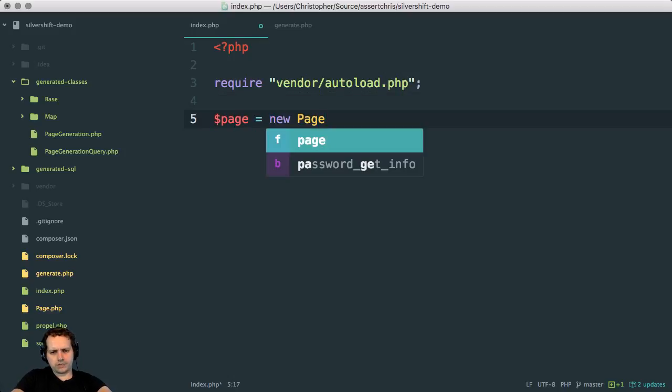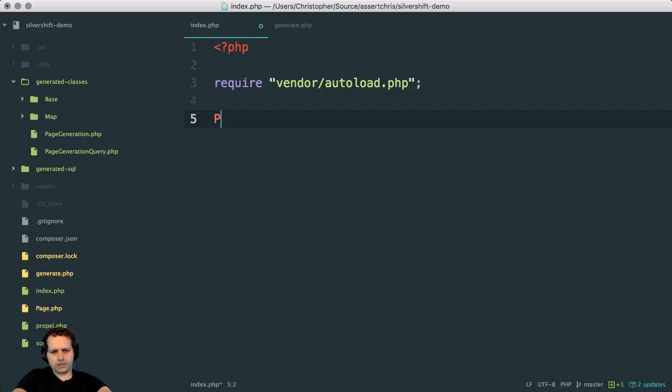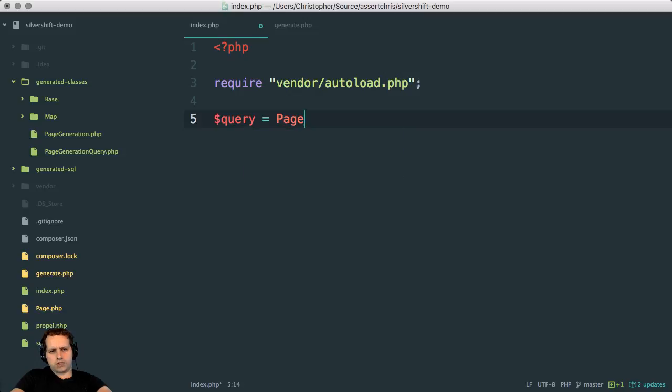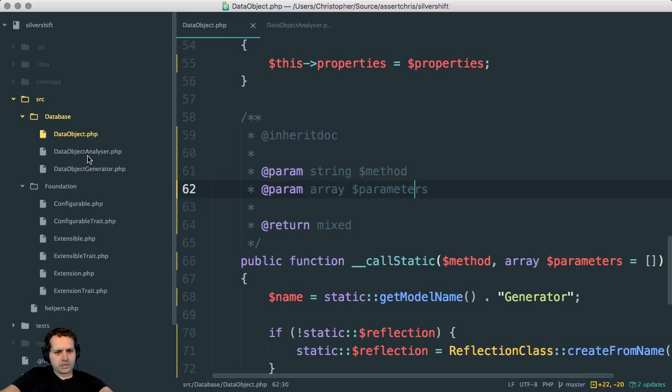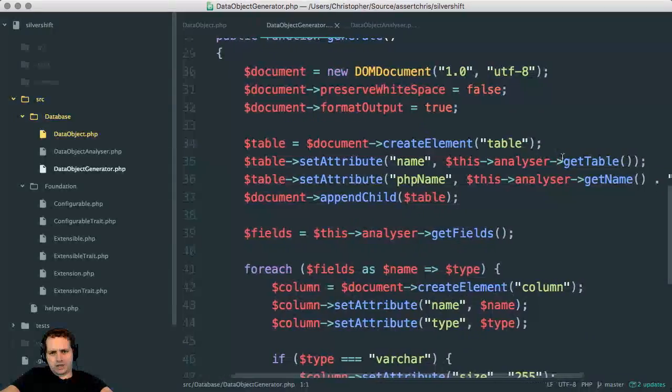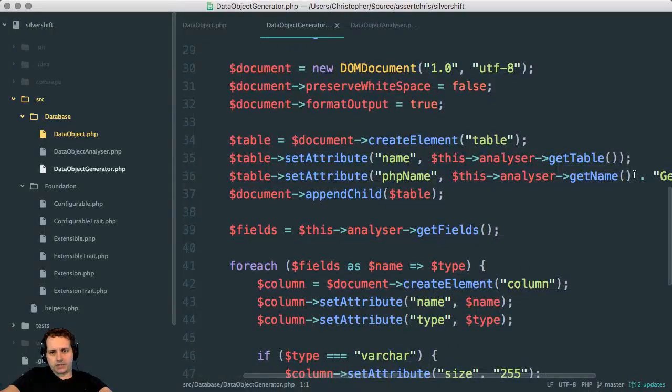Page is new page. Not even that. Query is page. Well. I actually first have to pull this into the generator. So I first have to say, okay, PHP name is not that. It is.